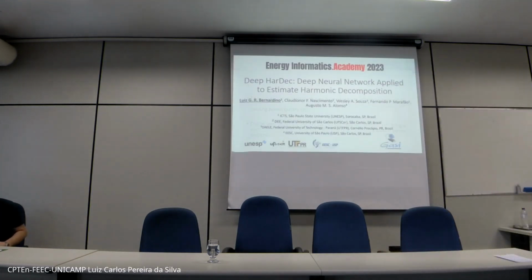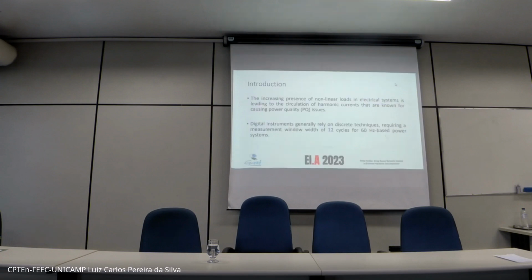Good afternoon. This afternoon, I will present the paper Deep HarDec, Deep Neural Network Applied to Estimate Harmonic Decomposition. The introduction of this paper is the increasing presence of non-linear loads in electrical systems that is leading to the circulation of harmonic currents that are known for causing power quality issues.